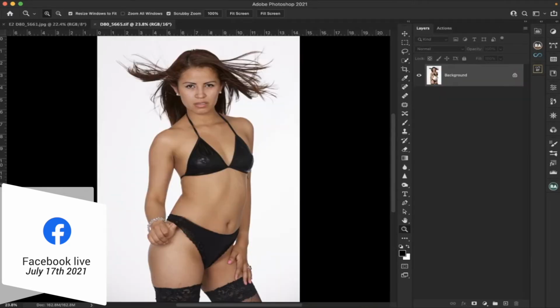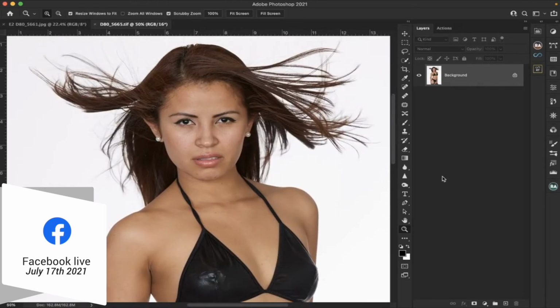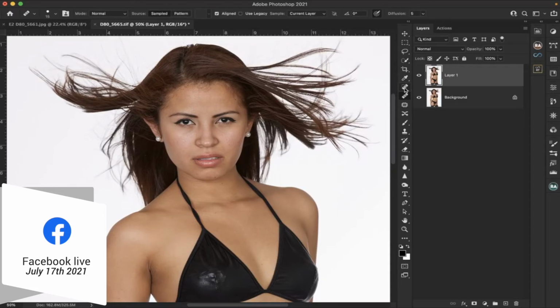Okay, so let's go through our normal routine. Let's go to our layers. We're going to duplicate this layer, and on a Mac, that's Command J. So you have different tools that you can use to do the touch-ups. You can use your selection tool, but I usually use this one because it's just a faster tool to really get in, and it'll auto sample.